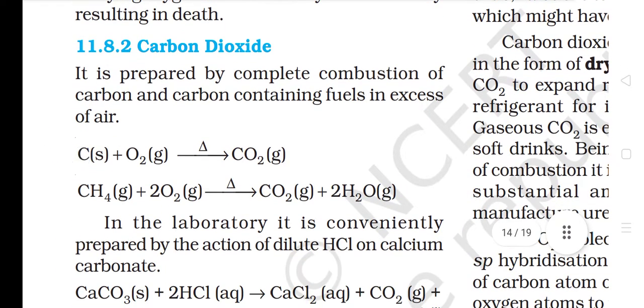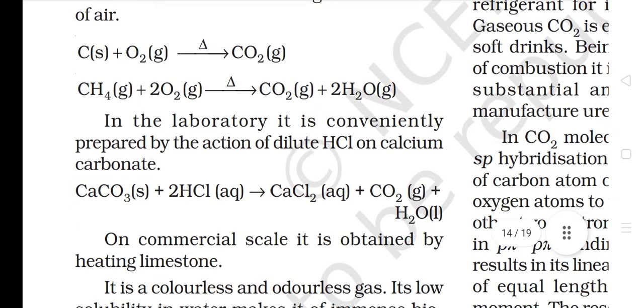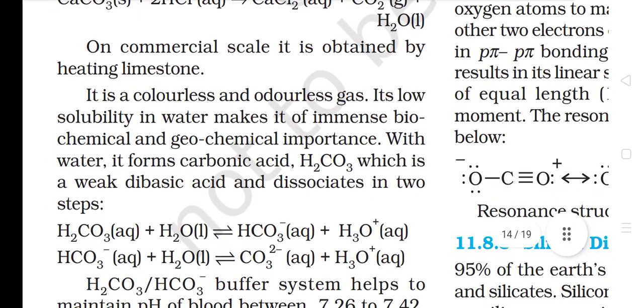Carbon dioxide. It is prepared by complete combustion of carbon and carbon containing fuels in excess of air. In the laboratory, it is conveniently prepared by the action of dilute HCl on calcium carbonate. On commercial scale, it is obtained by heating limestone. It is a colorless and odorless gas. Its low solubility in water makes it of immense biochemical and geochemical importance.